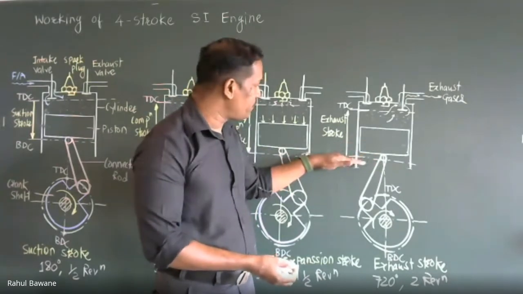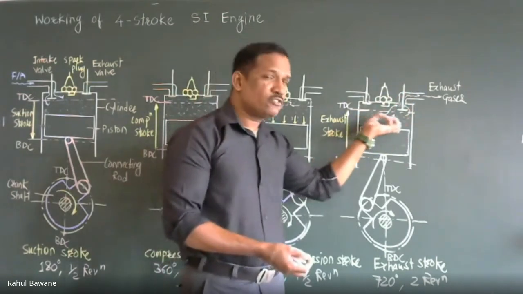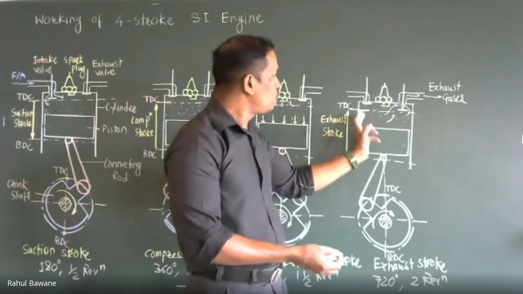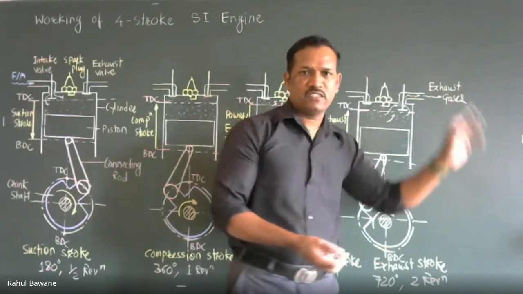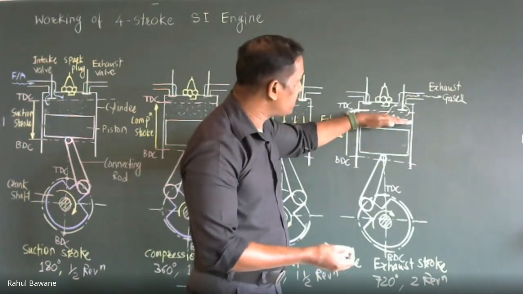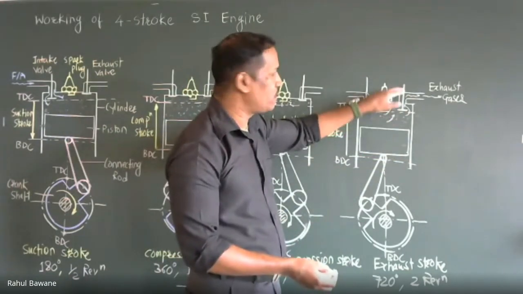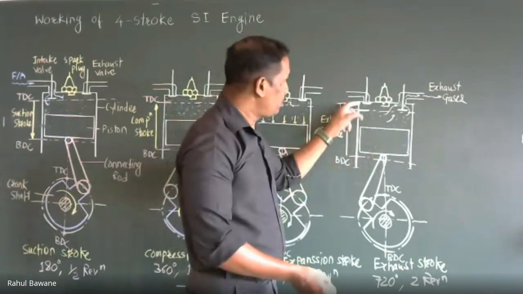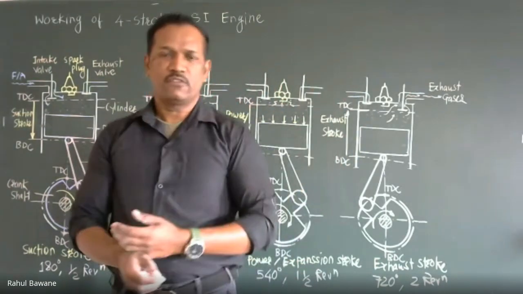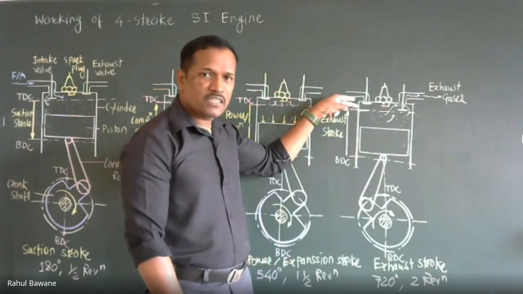When the piston starts moving from BDC to TDC, the inlet valve remains closed, but at that time the exhaust valve opens. Some exhaust gases move out due to self pressure, and the piston movement also assists in pushing out these exhaust gases through this exhaust valve. This continues till the piston reaches TDC. When the piston reaches TDC, the exhaust valve gets closed. Remember, whatever the portion above the TDC level, there will always be a presence of exhaust gas. That means we can't say 100% of exhaust gases are removed. No.